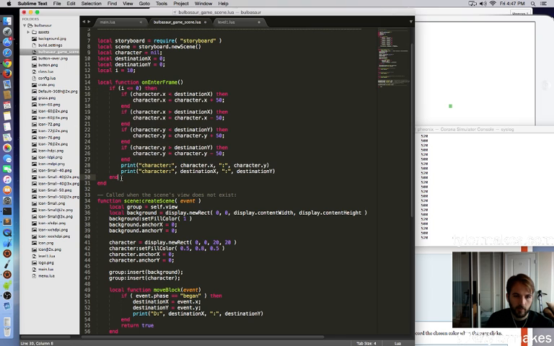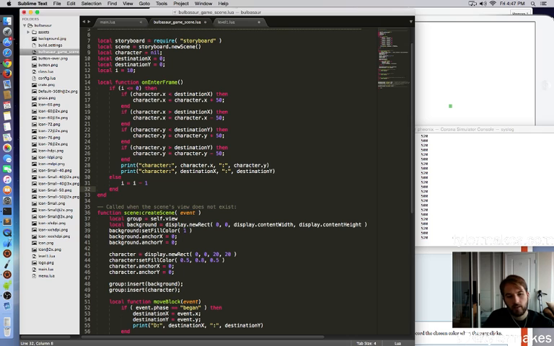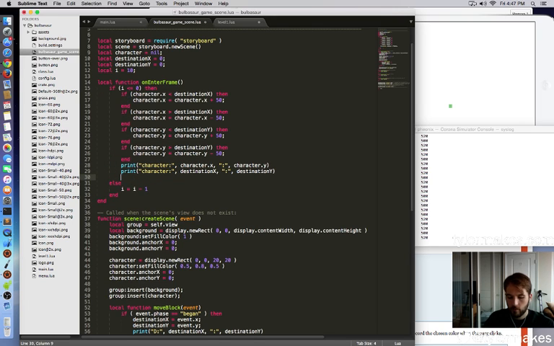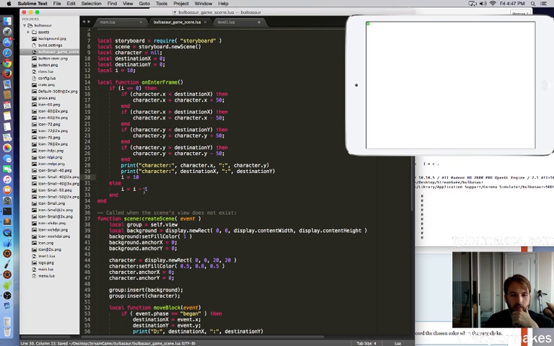Oh wait, that's not true. Otherwise, we're going to take I and we're going to take 1 away from it. So what this means is that when I is greater than 0, we're going to take 1 away from it until it hits 0. Then we're going to do all this, and then we're going to set it back to 10, and then go back to taking 1 away from it until it hits 0, and then do all this again.